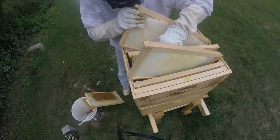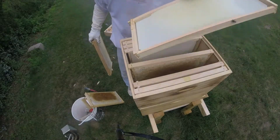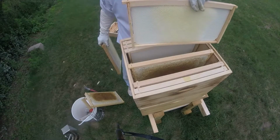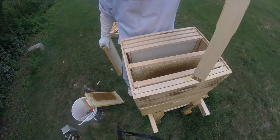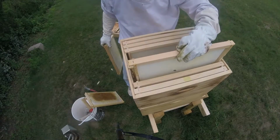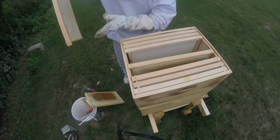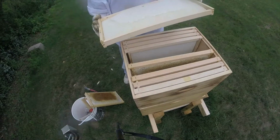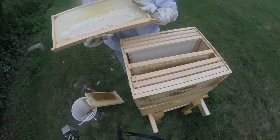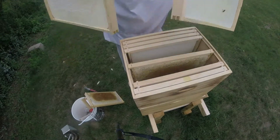Okay. That's a good frame for the middle. This is good for, whoops. Yeah, let's put that here. See, this is built out on one side and barely built out on this side. So let's put that here. Okay. And we'll take this one that's got honey. Actually, you know what? This one's got honey majorly and open on this one, so I'm gonna do this. There we go.